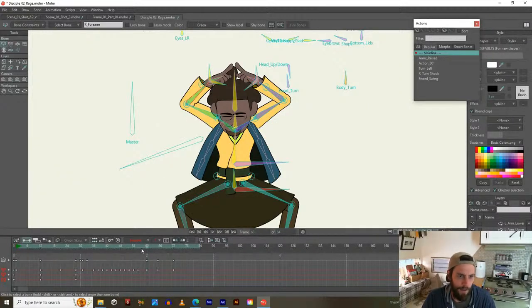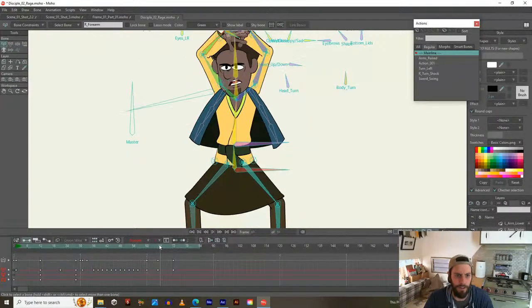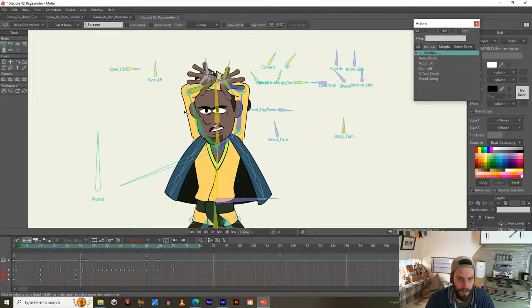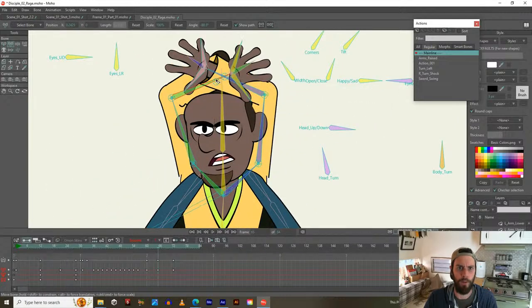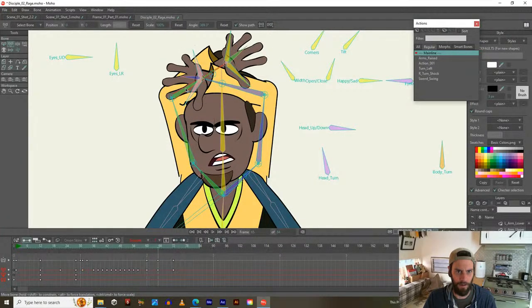This is kind of part of the fun, right? You get to explore what your character is going to do. I think definitely he needs to hold this pose for at least a split second. We'll push this elbow up, maybe pull this one down.